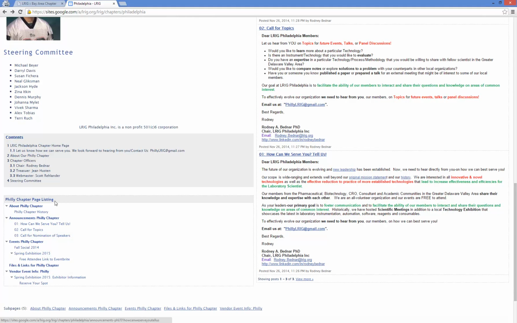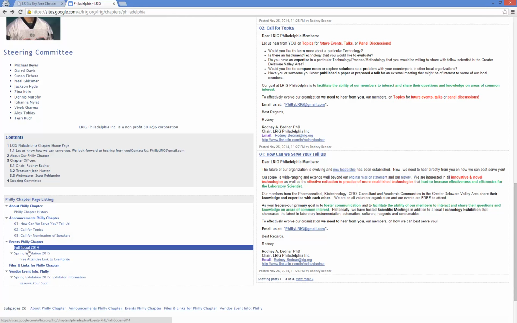And this starts here with the Philly web page and shows all the pages underneath. And so here's the About Philly chapter. Here's the Philly chapter history page, the announcements. And now these are put into chronological order and how they were added. Whenever you make an announcement, it automatically puts the announcement underneath, where this is the title of the announcement. Whenever you have an event, it automatically puts the event underneath with this, so you don't have to worry about where you're going to put your web page.